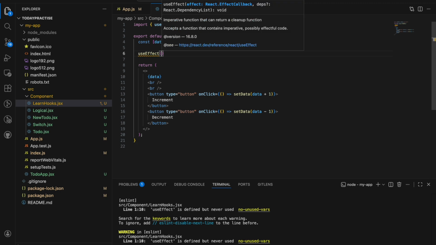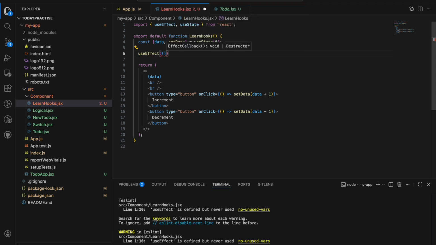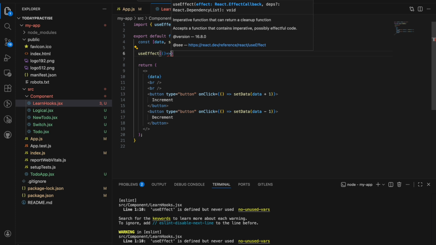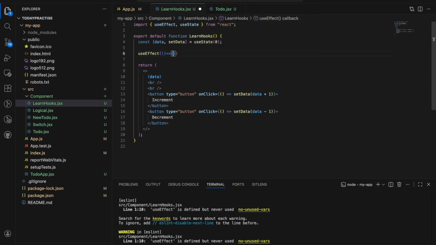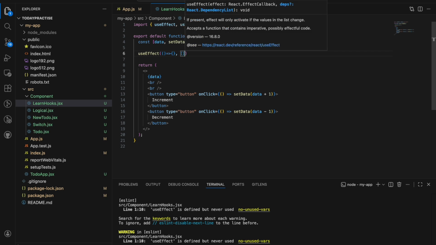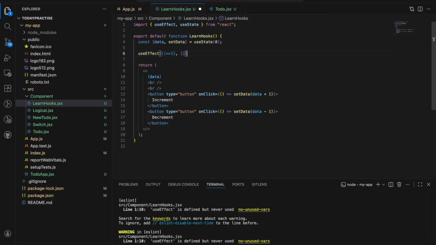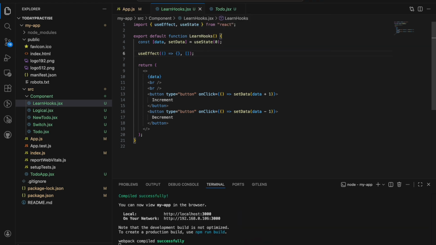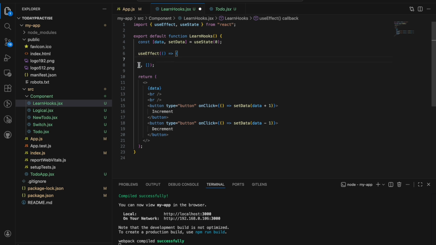This is the syntax. The useEffect method, inside the method you have some parentheses and we have some body block. This is the default syntax for useEffect. This is nothing but the dependency array. Now, whatever you are giving inside this block is executed once on component mount.